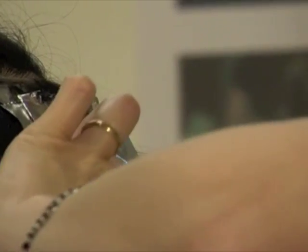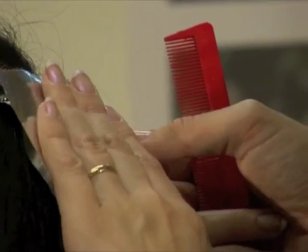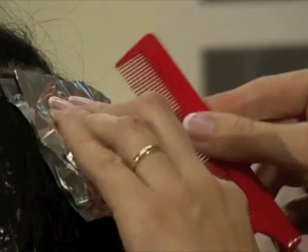and rewrap it. It looks more professional, it's nicer and tidier in the hair, and it will give you exactly the same result as if it's your first foil.